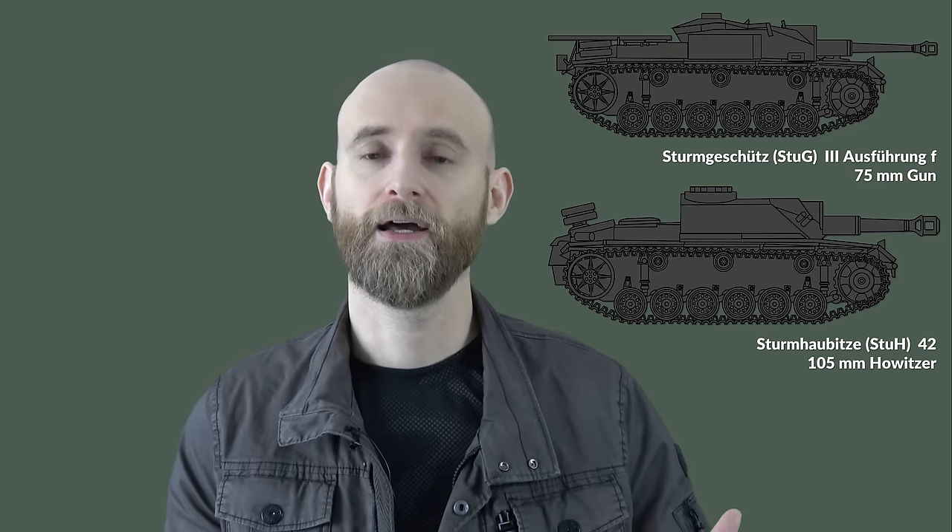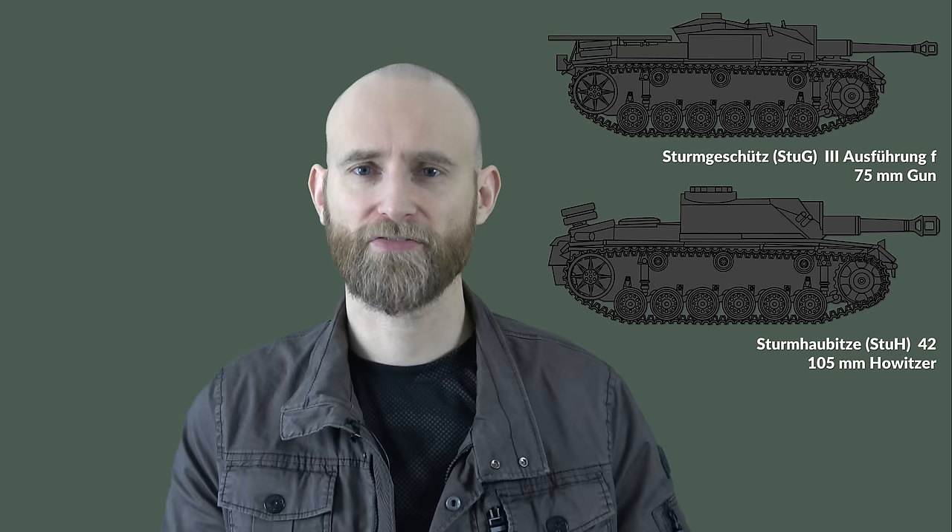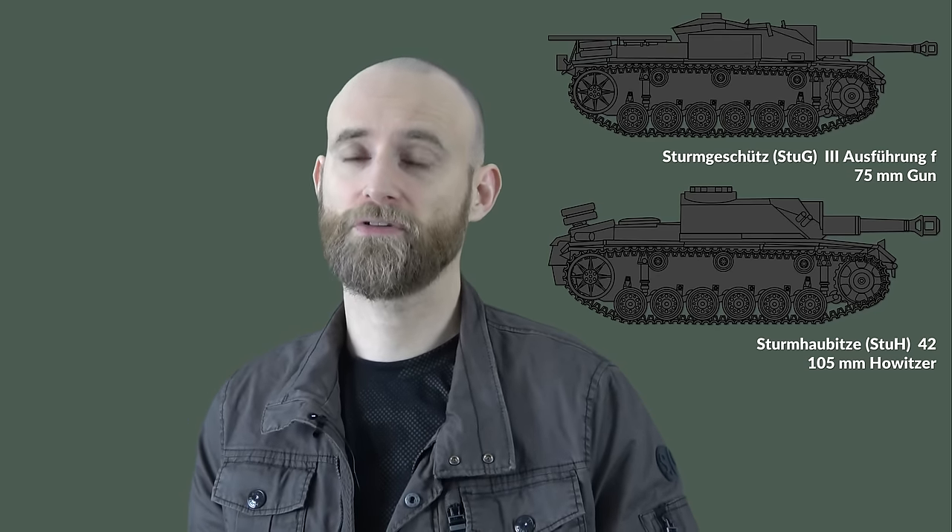They talk about Soviet tanks and note all of them can still be killed with the Sturk. Although for the Stalin-Panzer — they don't specify which one — one took about 17 shots to be put out of action. They also note that many tanks are equipped with modern US radios. On American tanks, they note the M2, M3, and Sherman have better cross-country capability than the Sturk, and their optics and radios are far better than those of Soviet tanks. However, due to a lack of training on the Soviet side, they barely bring these benefits to bear at the front line.